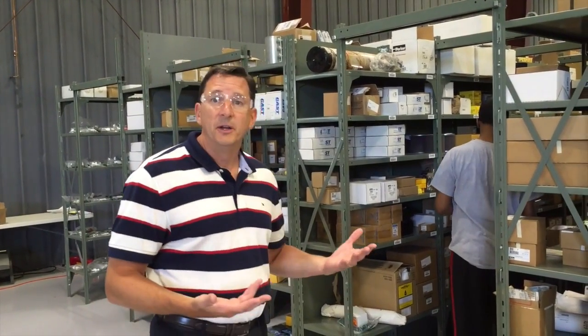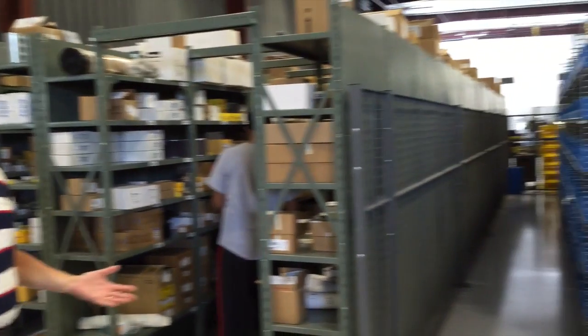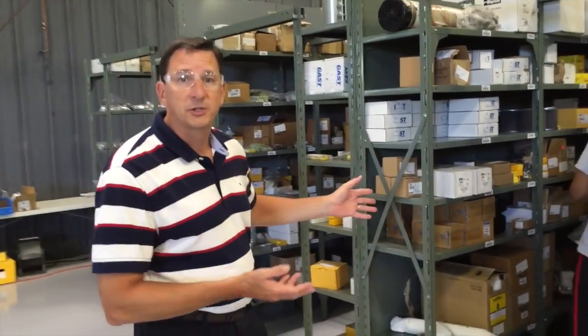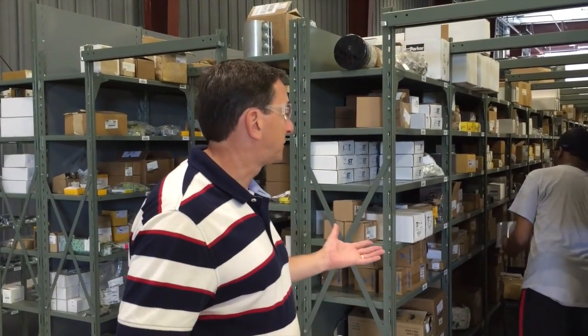From our business here, quite frankly, a lot of what we do is handling material, whether it's from a distribution standpoint or from a manufacturing standpoint. A more typical scenario is what we see right here, which is a more manual material pulling and kitting process. There are some things that we still have to do with this, and it impacts all of our distribution business and all of our manufacturing business.